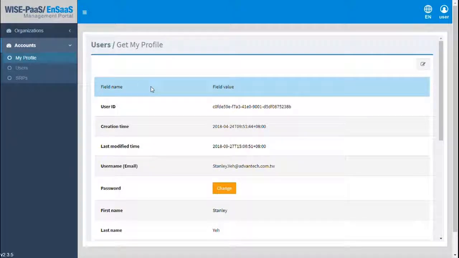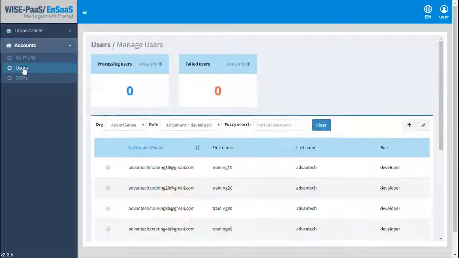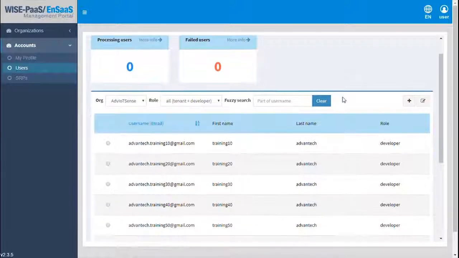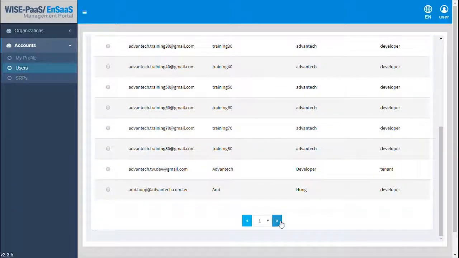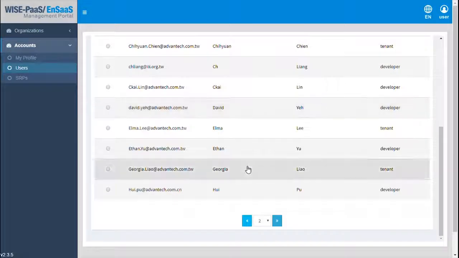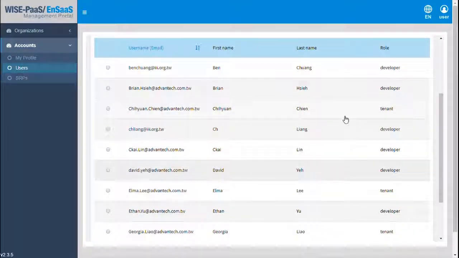Okay, and if you are an administrator, you will have this user tab. Under here, you can view the list of WISE-PaaS accounts belonging to your organization.